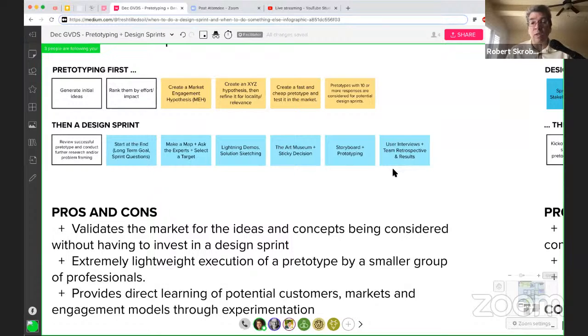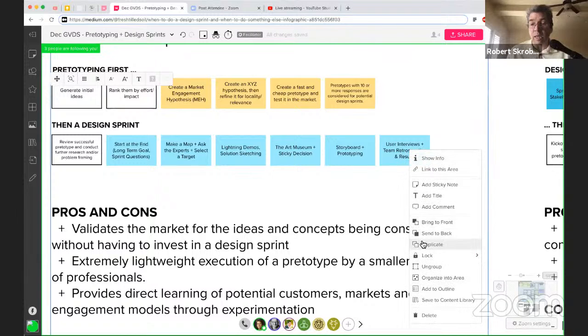If you're not familiar with design sprints, they're going to seem a little weird, like sticky decision. No, we don't chew up our gum and throw it on the wall for something that we want to actually approve. Again, I would defer you back to the sprint book for these. But this is basically, in general, what you would do in a design sprint to get to an understanding from your audience of what they like and don't like.